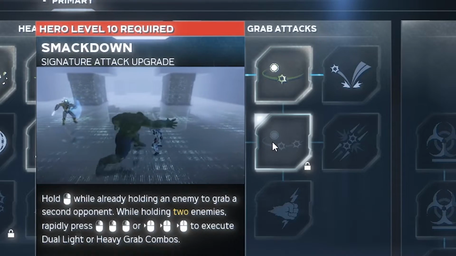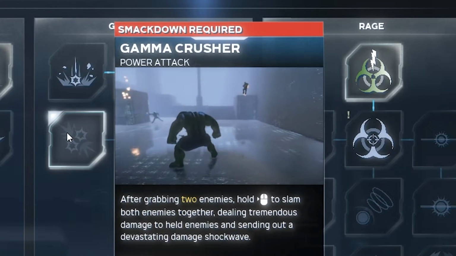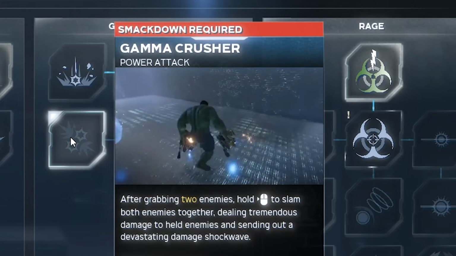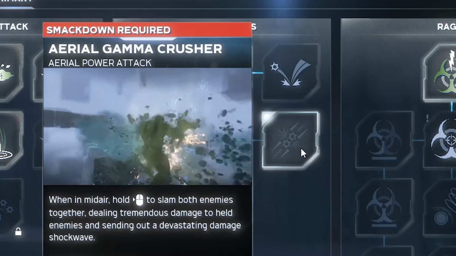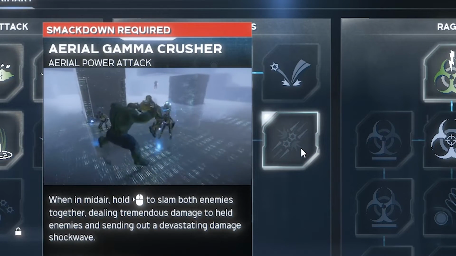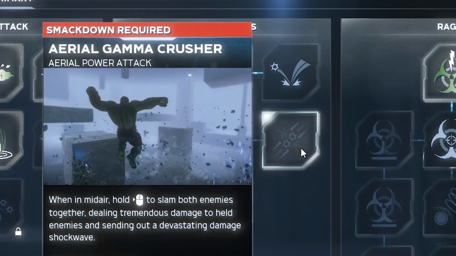This is madness, dude. While holding 2 enemies, if you hold down your heavy attack ability, you smash the 2 enemies together, dealing a shockwave in front of you, breaking enemy shields, and breaking the 2 people you were holding. You can do the same ability in the air by holding 2 enemies, jumping, and then holding down your heavy attack button to slam both enemies together, also breaking guard of anyone nearby or flying enemies. It's kind of a situational move here.